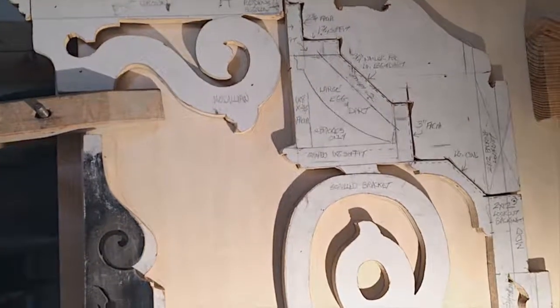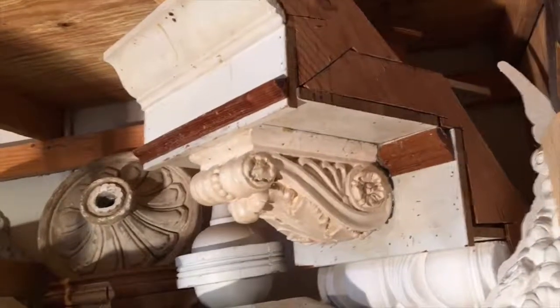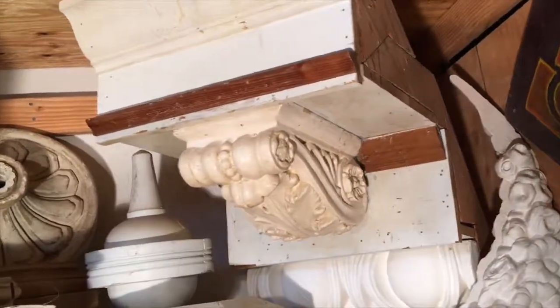Or if I make a cornice, I'll have a cross section of that cornice as a pattern to lay out what I'm doing, or to cut. A cornice is a series of moldings. It has a crown molding and a fascia and a soffit and some brackets under there, many layers of things. And then holding that as a structure I call lookout blocks.